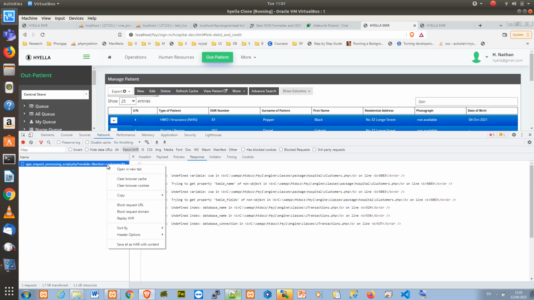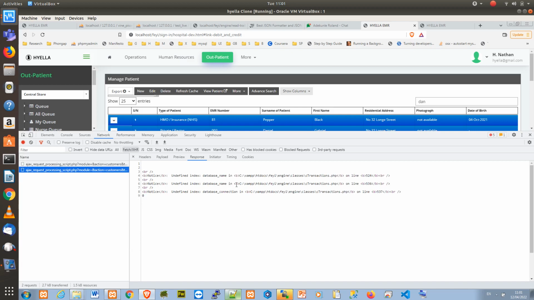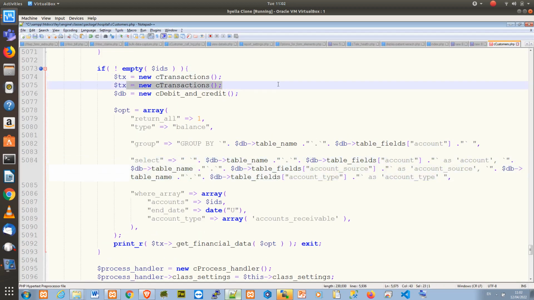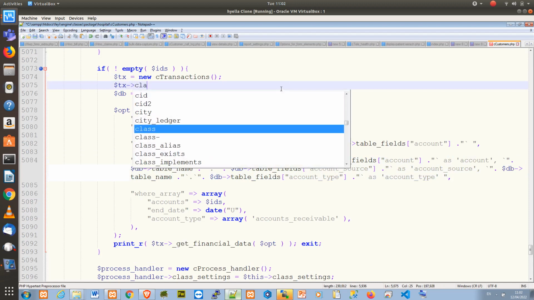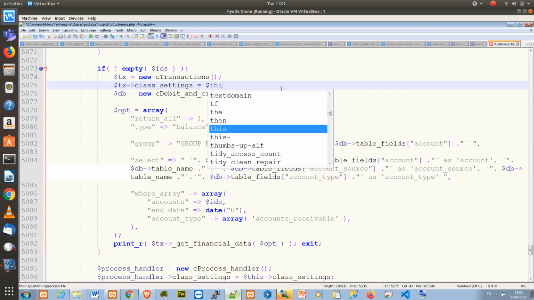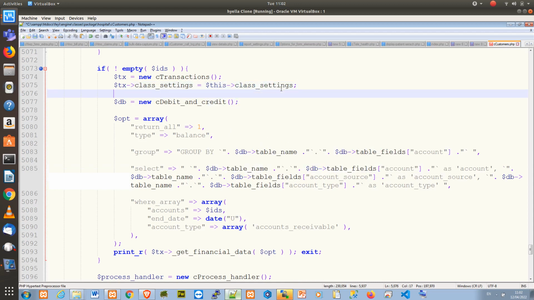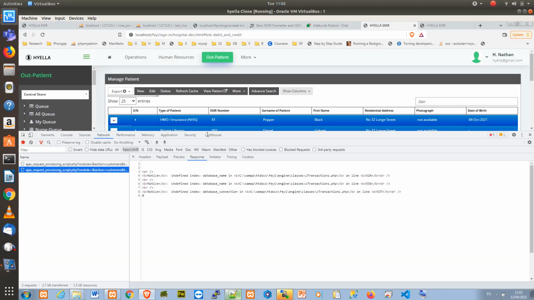So if I try it again, database name. So if you initialize a new class and you want to use it to interact with the database, you need to pass this class setting, so it holds the database information. If not, like you see this message I got now, cannot connect to the database.